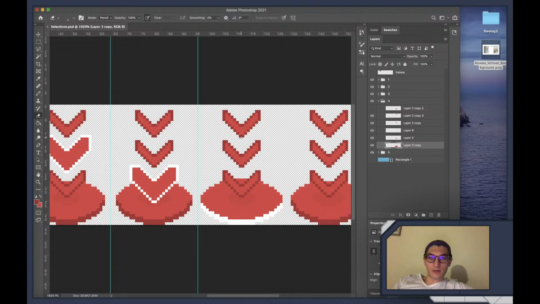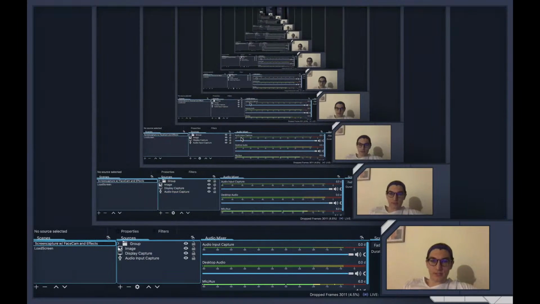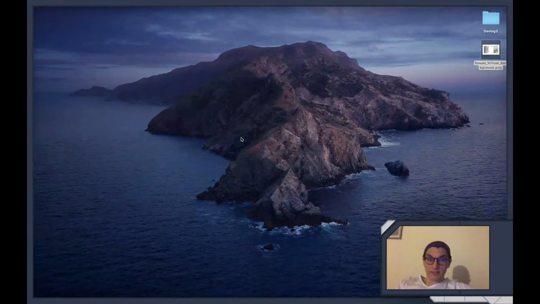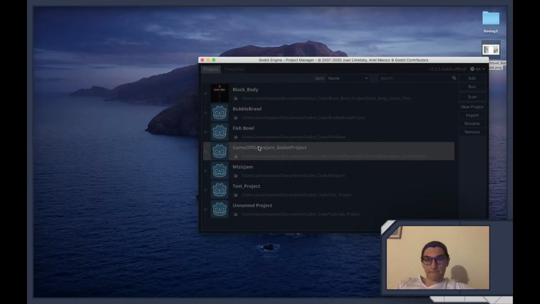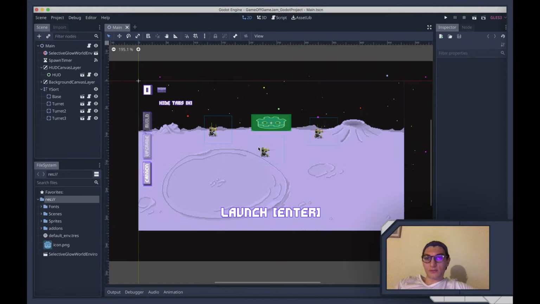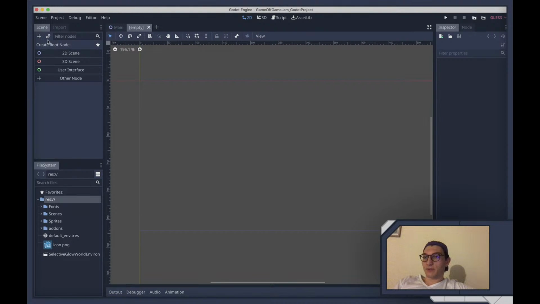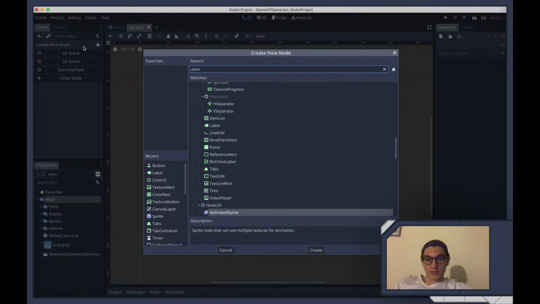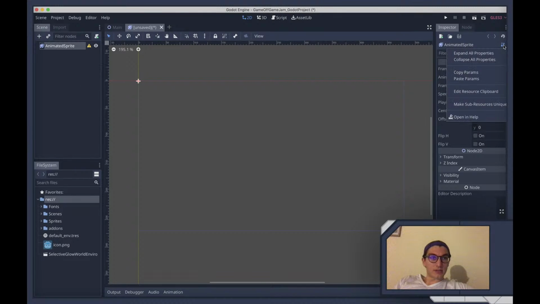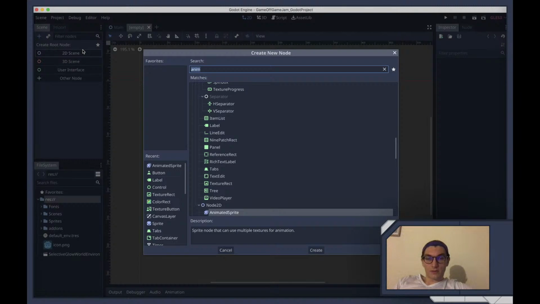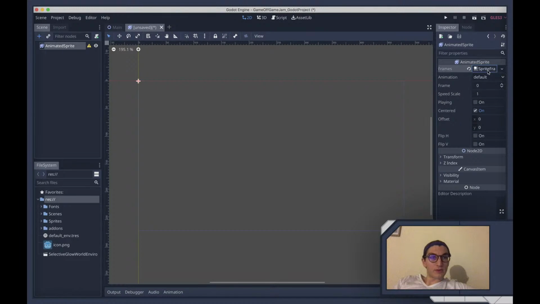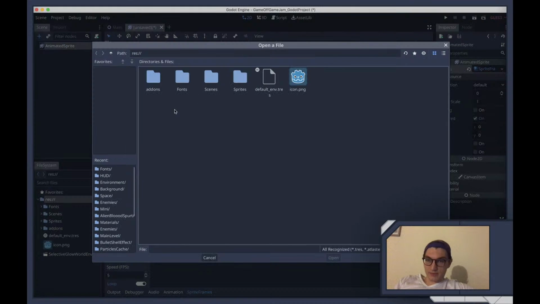I guess we should probably close this out. I don't think it's gonna be anything too terrible. Alright, so now we're gonna stick it in Godot, which is exciting. So my idea for this is that this will actually be its own scene. So I'm gonna go ahead and add it. It's literally just gonna be an animated sprite with new sprite frames, and it's gonna have its own script. So that's all it's gonna be.